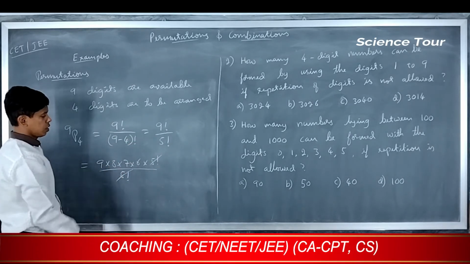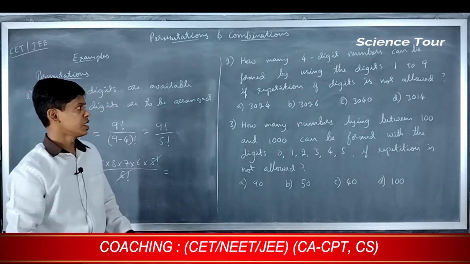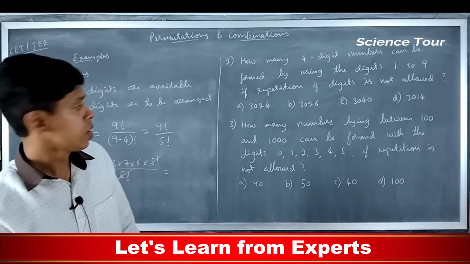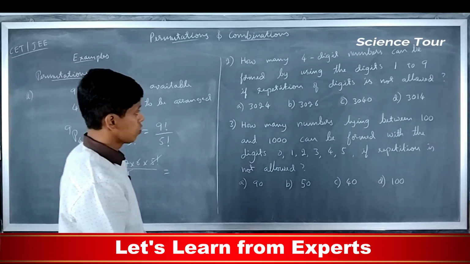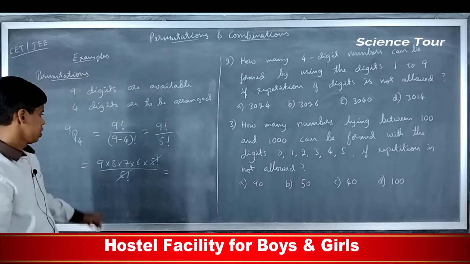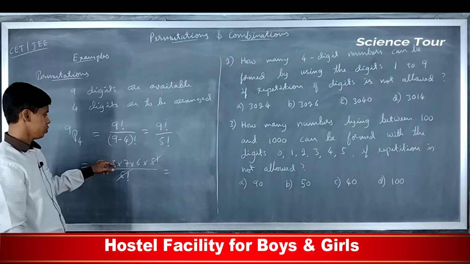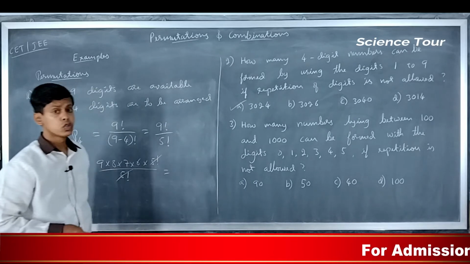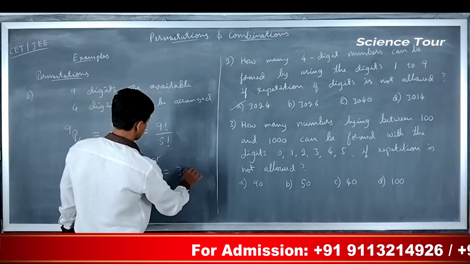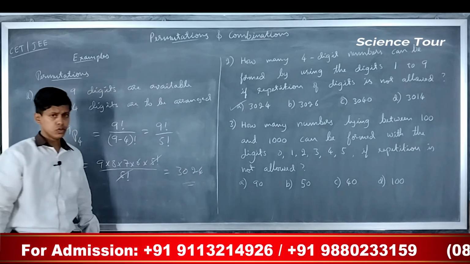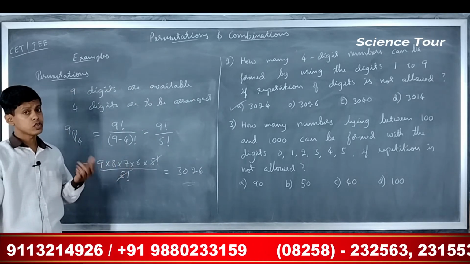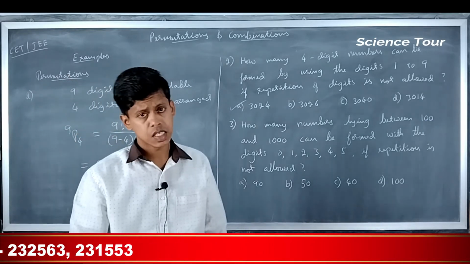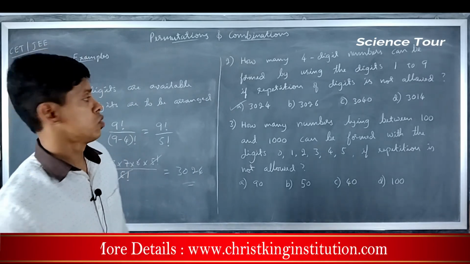So you just have to multiply these and check whether the answer is 3024 or you have 3026, 3040, 3014. You just have to multiply them, okay, 9 into 8 into 7 into 6, and that would turn out to be 3024. All right, so you can multiply that and check. I leave that to you. Okay, it is a simple multiplication. You cannot use the calculator, but you should do it manually. Okay, so option A is the answer for the second question, 3024.